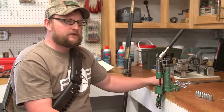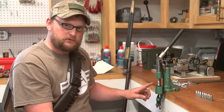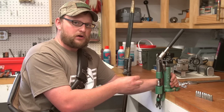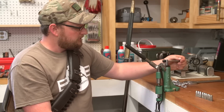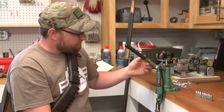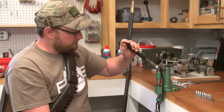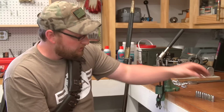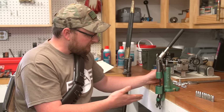Also, some of you might live in colder climates. They do offer a heater for this unit that goes on the bottom and allows this casting here to stay relatively warm to help the flow of the lubricant through the base of the machine so that this thing doesn't get too hard to crank. Because if you're in a cold climate and you're really having to crank on this thing hard, it can not really damage the press itself, but you don't want to put undue wear and tear on the press itself. So there's your sizing process.